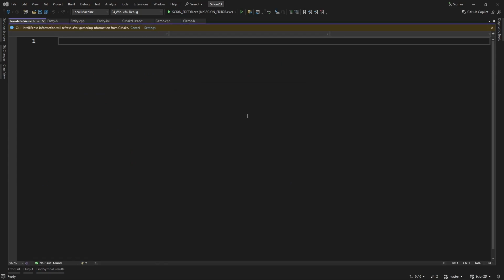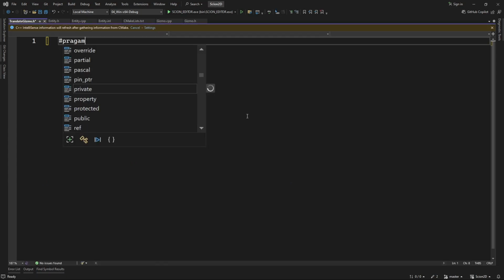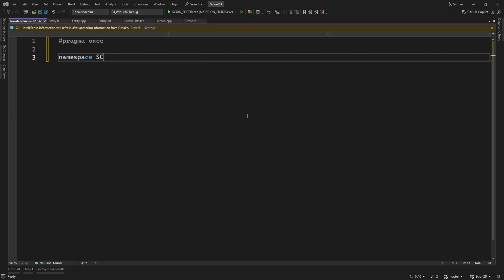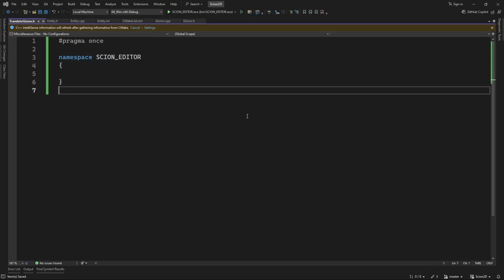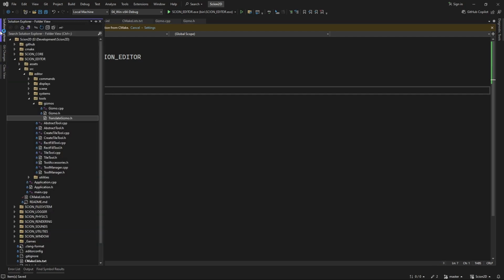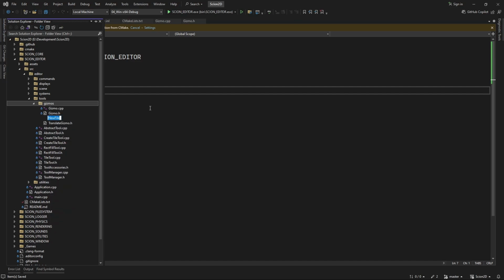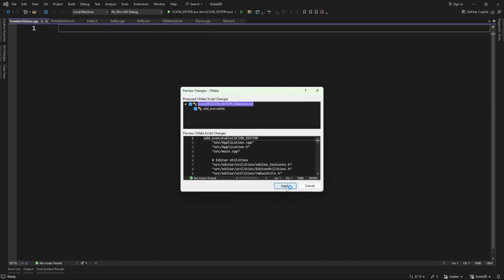Add that in, and we can go pragma once, namespace Scion Editor. Cool. Good for now. Let's go back. Gizmos, add new file, TranslateGizmo.cpp. Apply.